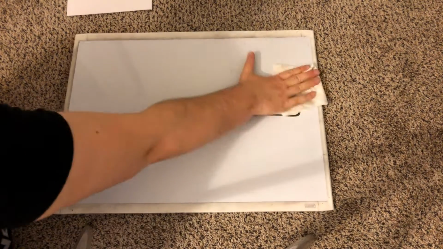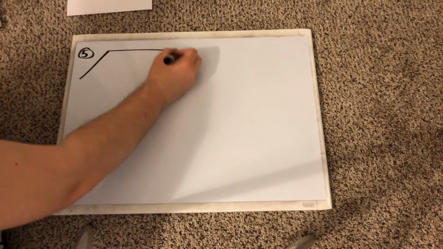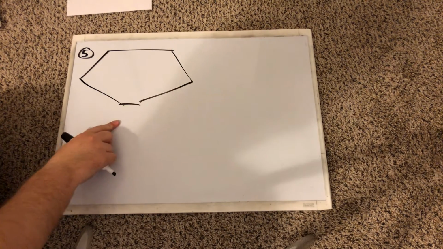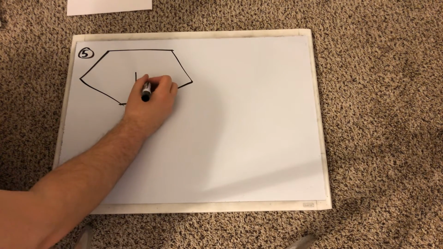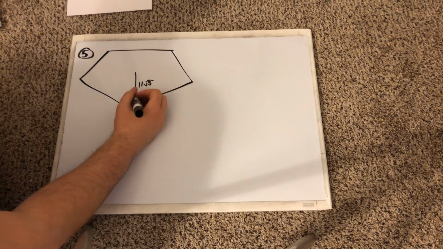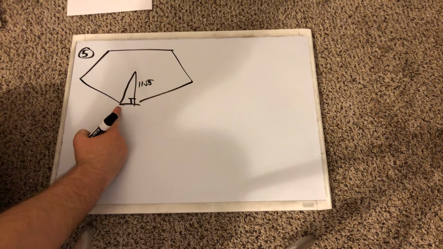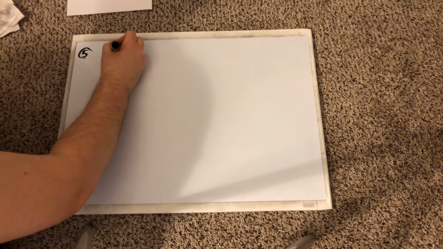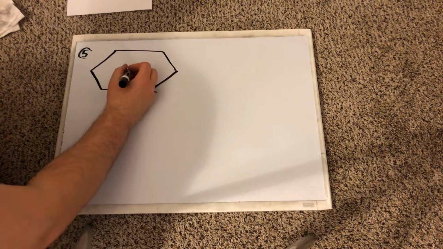But what happens if it doesn't actually give us a side length, like number 5? Don't judge me. It's regular. It's not drawn to scale. Okay. 11 square root 3, this is going to be a right angle. I'm just going to draw to a corner, or a vertex. You know what? This is bothering me. I'm redrawing this. I need like stencils or something. That looks a bit better.